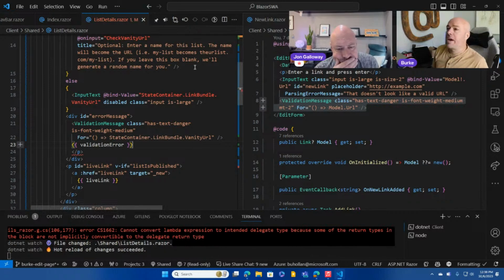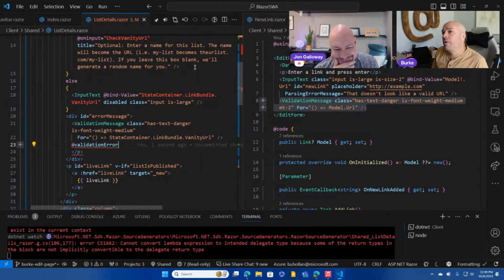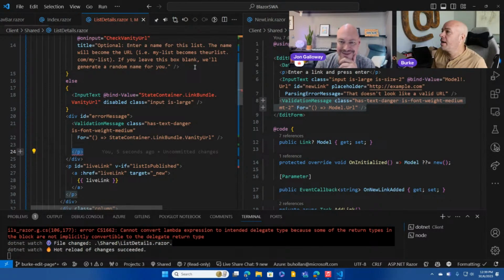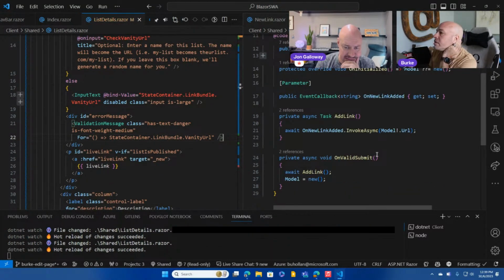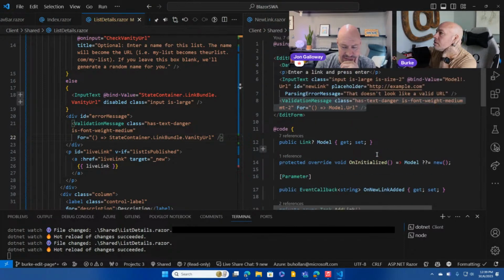And then the validation error is, we don't actually have one yet. Wait a minute, no. The validation error gets set on the validation message, right? I don't remember how we did this. Yes. Validation message. Parsing error message.